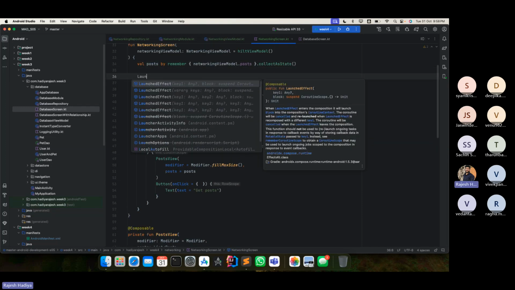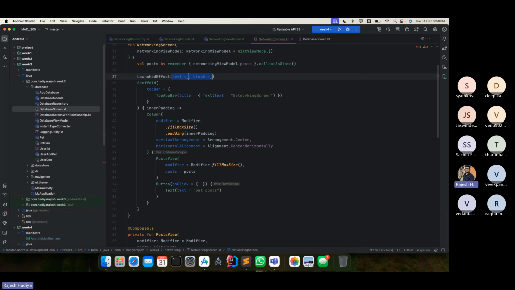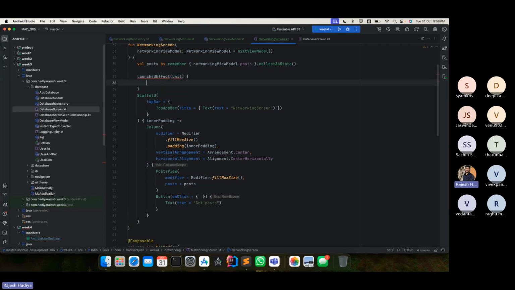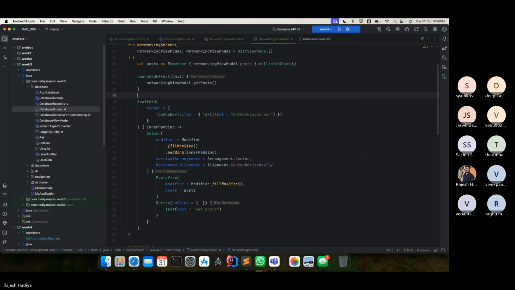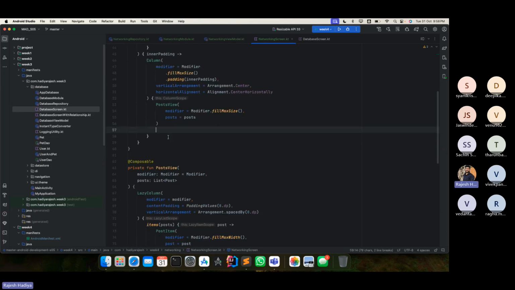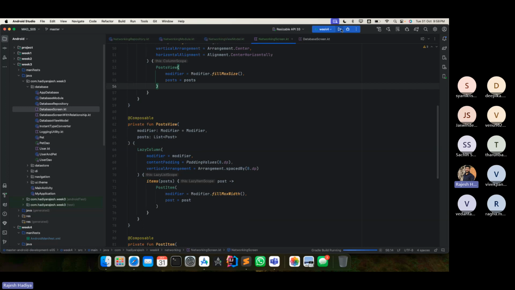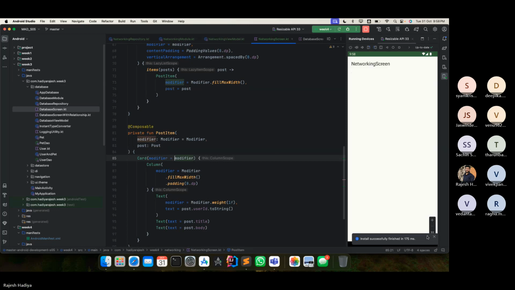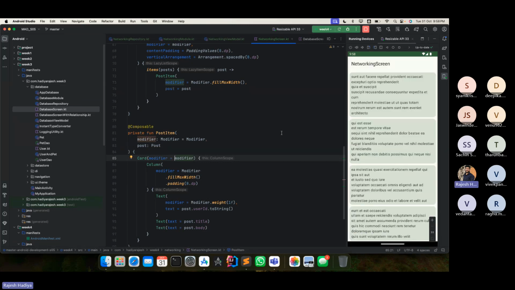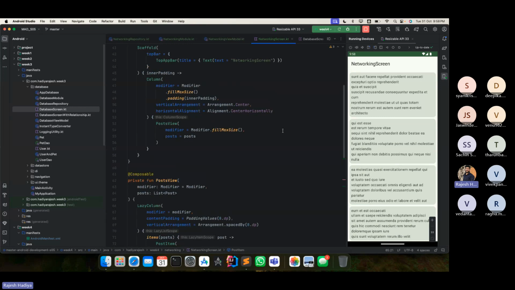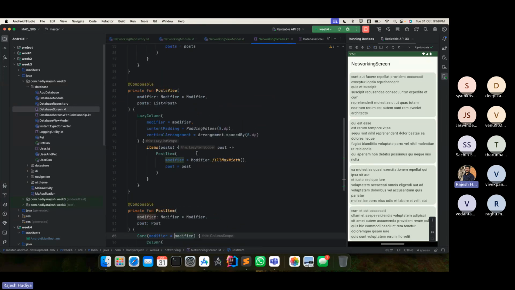We have used it multiple times, so I believe it should be pretty familiar for you. Cool. And this is something we want. Awesome. Let's run this thing. So it should retrieve the items, and it should print them out in a UI. Awesome. This doesn't look good, right? But okay, cool.